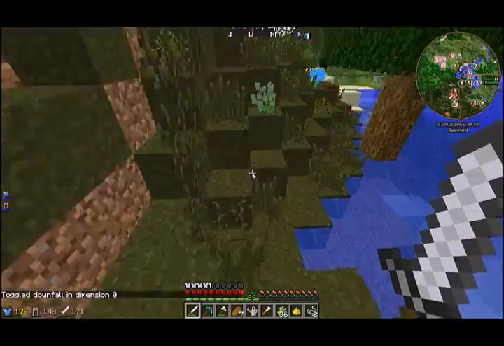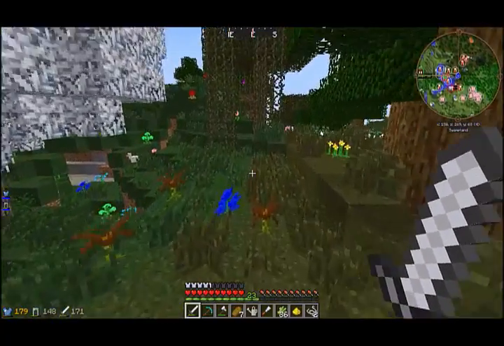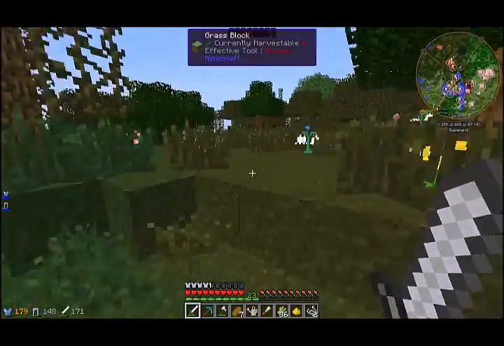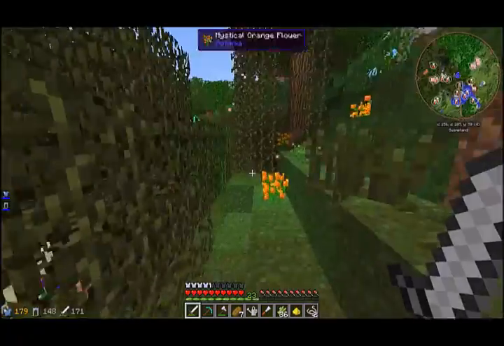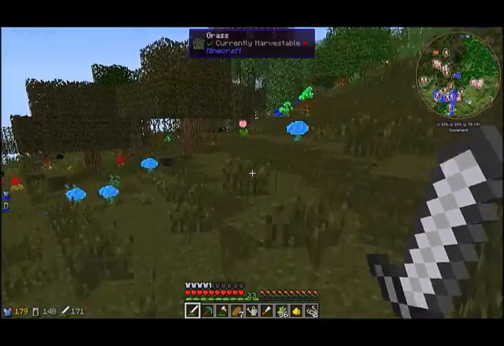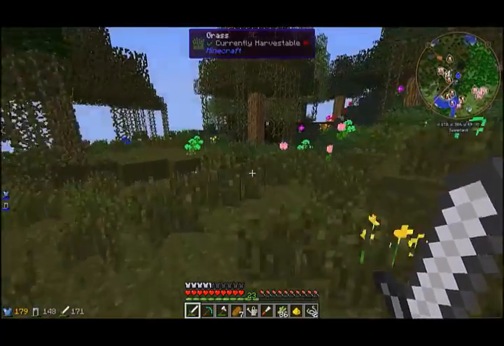Alright, that should be enough. I got 3 pieces of leather. Thought I got more. That'll be good enough because we can make the alchemy thing for Botania. Okay, can you do that? How quick can you do that? I'm looking at what the recipe is.